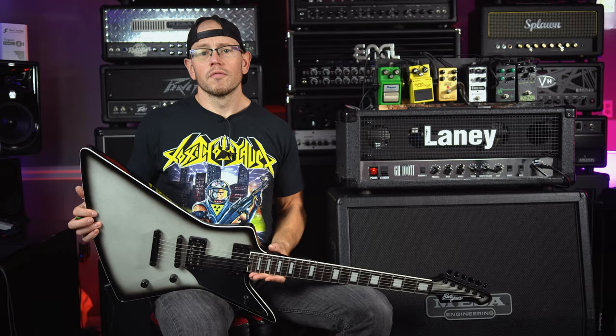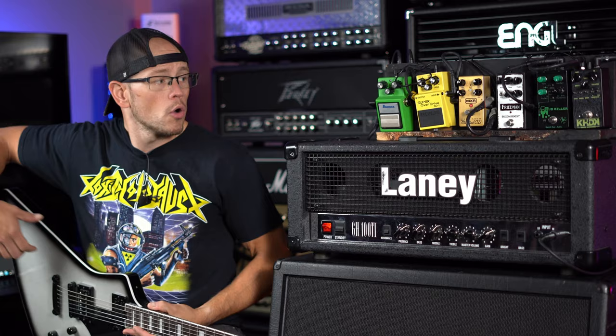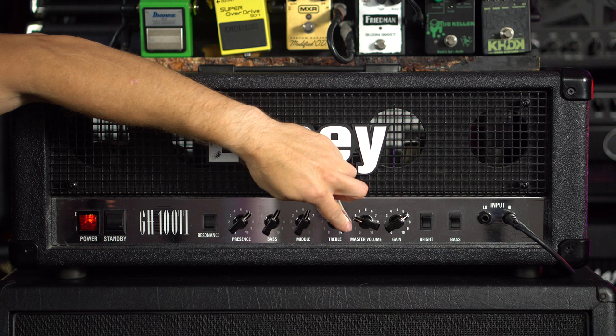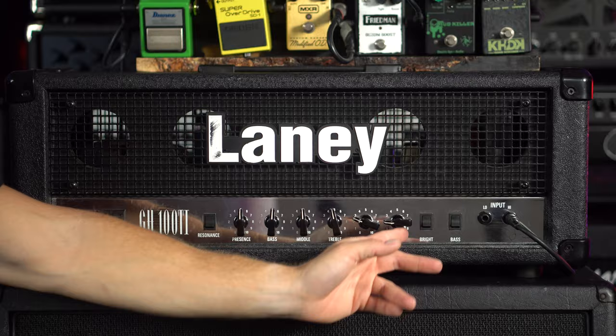For that little intro clip, I was using my Balliger Typhon with the Seymour Duncan distortion pickup in the bridge. We had the Boss M77 Overdrive on out in front of the Laney. We're gonna turn that off. We are going through a Mesa 412 traditional cab with the stock Vintage 30s, SM57 on the V30. I'm going to put all of the EQs back to noon. We're gonna put all of these switches in the up position, which is technically the off position. I'm gonna bring that gain all the way back down to 9 o'clock, and we're gonna see what this amp is capable of.